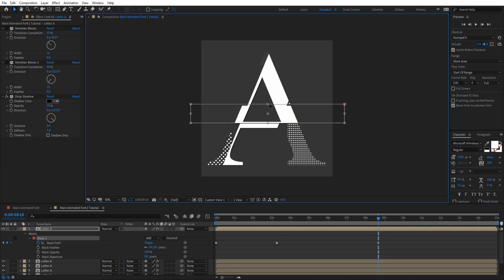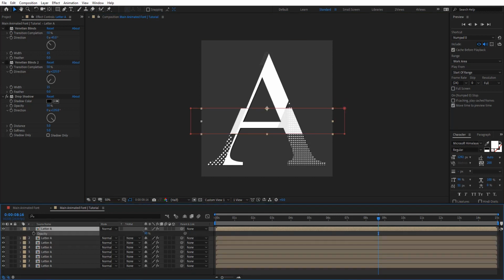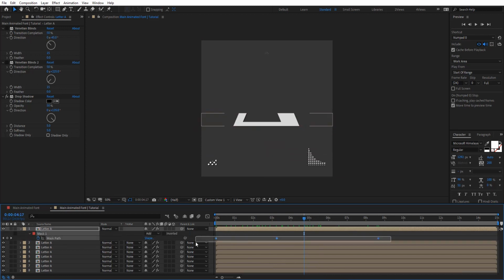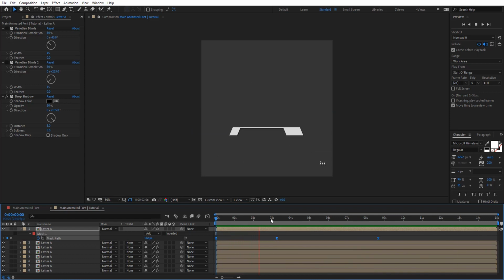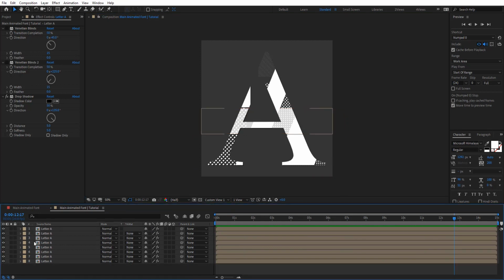And right here, maybe we're just going to put something like this and hit T to reveal opacity, and just going to have U, and we can easily use these keyframes, something like this. So basically it's up to what details you can add here, and I'm just giving you ideas here.